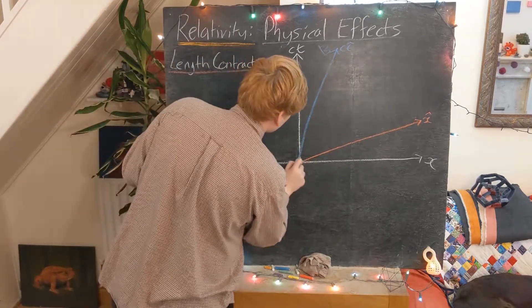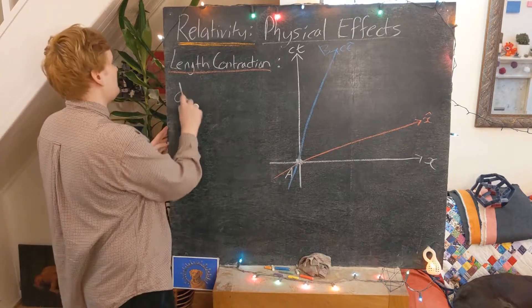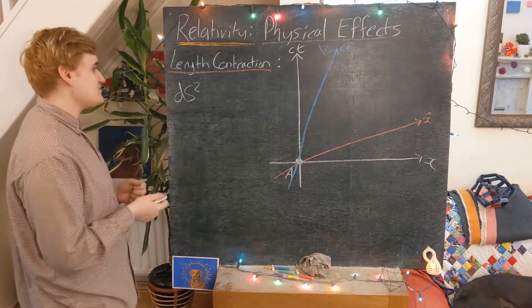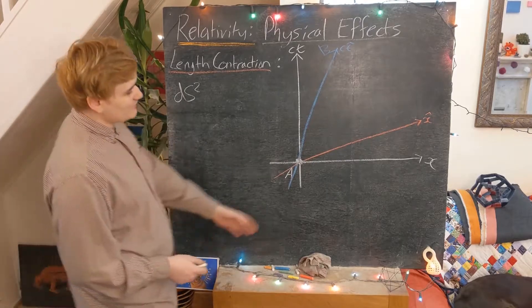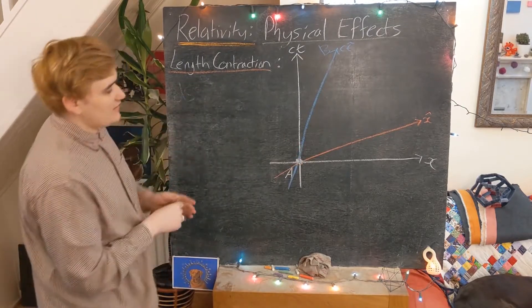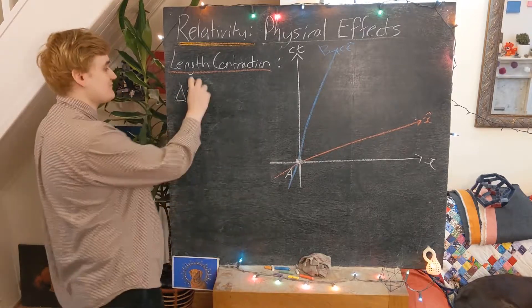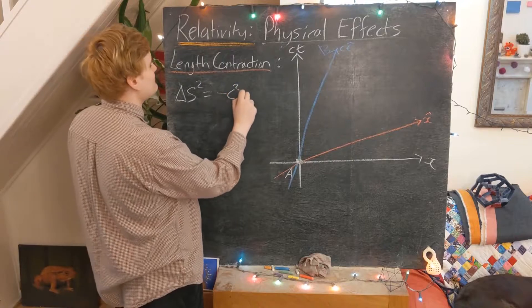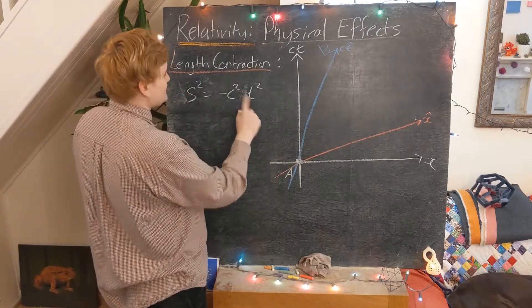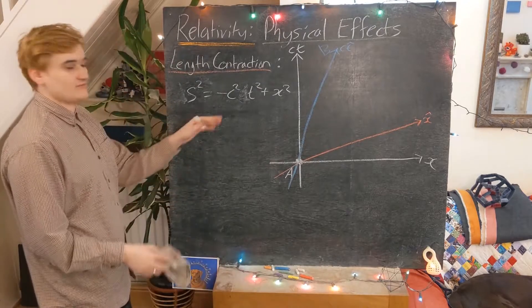Now I'm going to use a really fundamental fact that we've already seen: our line element is an invariant. Regardless of the coordinate system we use, the line element isn't going to change. I can use that fact to my advantage by plotting the line element on this figure. We can plot points on which the line element has a constant value — looking at a fixed separation delta s — and if we start measuring these deltas from the origin, we can just plot these level curves on which the line element has a constant value.